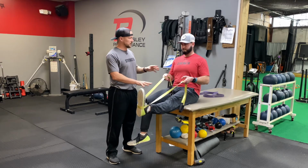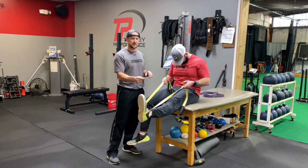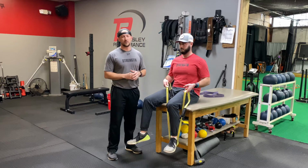So what this looks like is good posture, pull the leg up. We're not feeling anything yet, so he's going to go chin to the chest and slouch and create bad posture. Right when he feels that, he's going to hang out right there a couple of seconds and then come back out of it. Good posture, leg goes back down. We'll repeat that for around 20 or 30 reps.